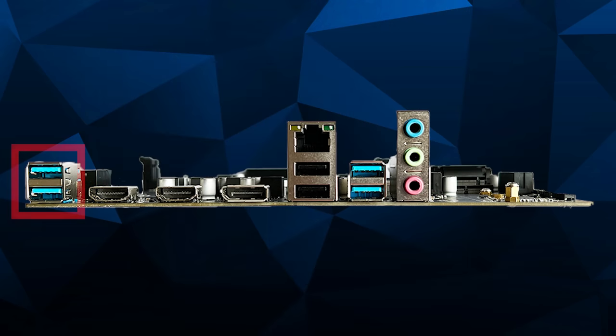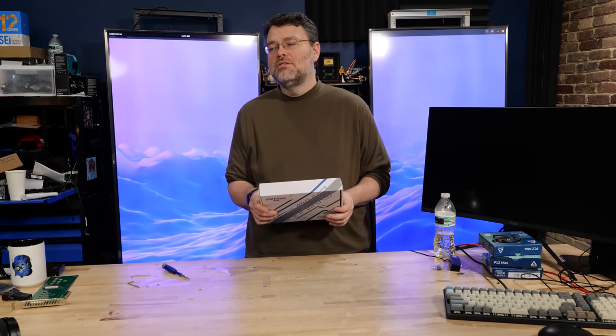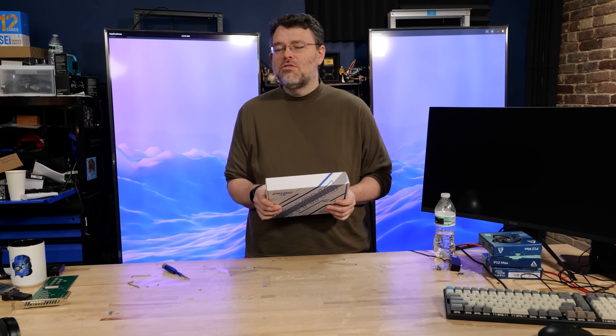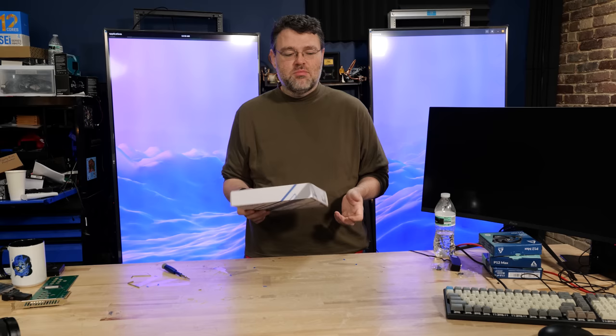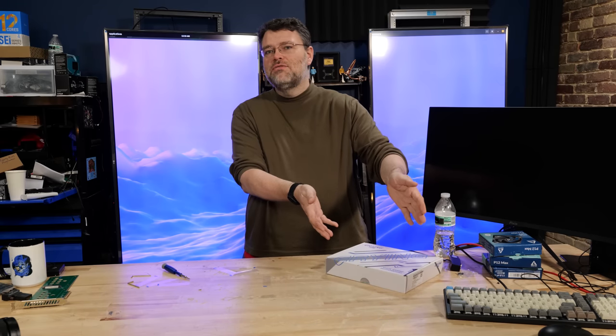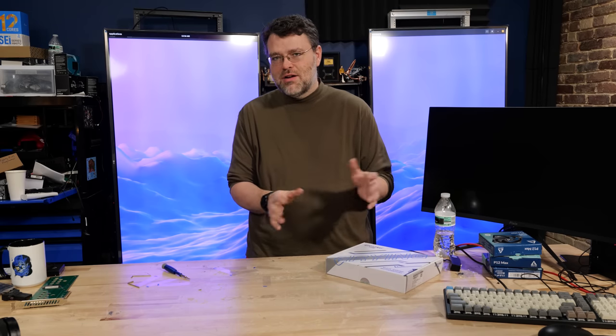The rear I/O is pretty modest: two USB 3.0 ports, two HDMI, one DisplayPort, USB 2.0, gigabit networking, USB 3.0, and a 5.1 channel audio codec. One of the most awesome things about this board is that the BIOS is completely unlocked, with at least three different options for every single thing you might want to tweak — though some of them don't actually work. One big feature is an aging test: you can have it run a self-test for 168 hours to make sure it's stable, which is really cool, because you want to run the processor at around 100 watts, not at stock defaults.